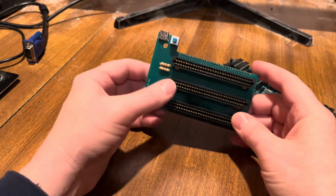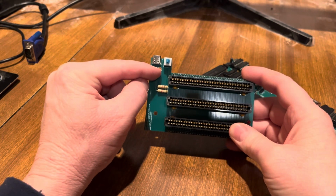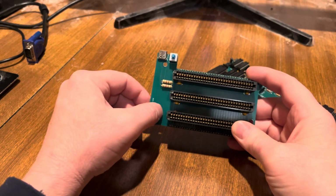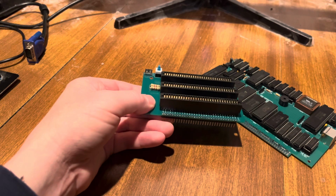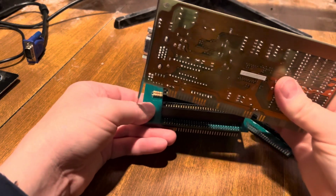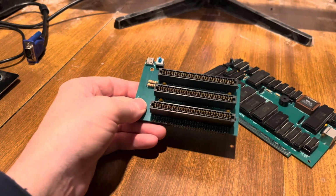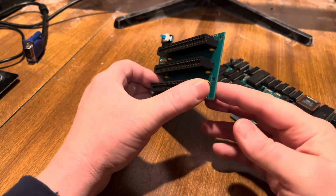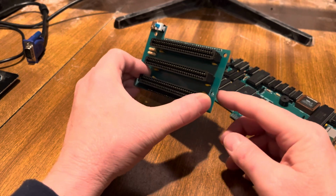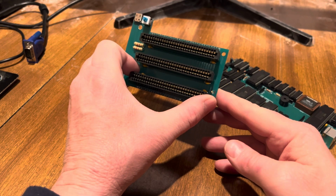So what I'm thinking is, if you mount through this screw hole to some offsets, this is an offset, when you put your cards in there, got a card here, you're going to have the mounting bracket there. And that should keep it pretty stable. And then obviously with these, what you would do is get some standoffs that don't screw into the case, but they'd be a spacer standoff for that.